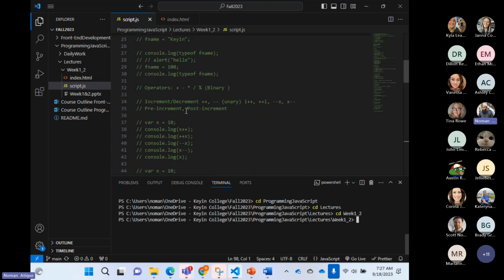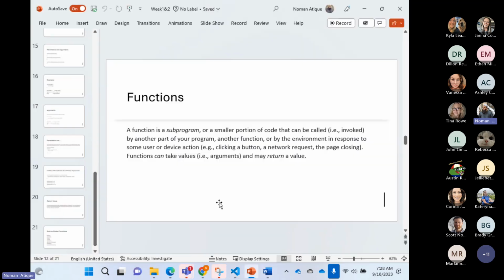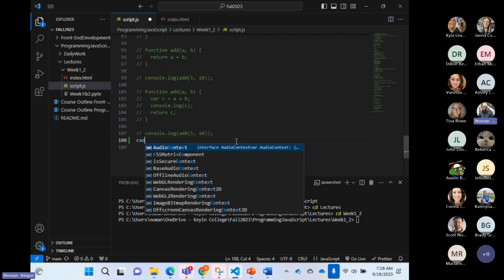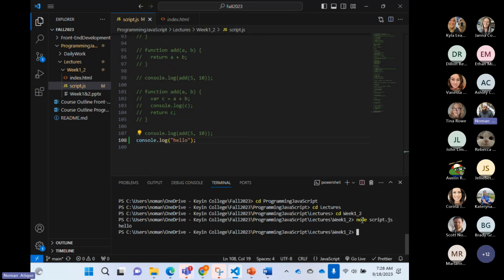And we saw operators. We just saw the very basics of it. And today I told some of you before that we'll be talking about the functions, which I have shown here. And we'll just talk about these functions because at the 1 p.m. session, you are going to have a practice of that. So again, just let me show you. If I have this program, I have a console log, hello. And I want to run that. So I'll run this with node script.js. And it runs and it just gives hello because I have just commented out everything.